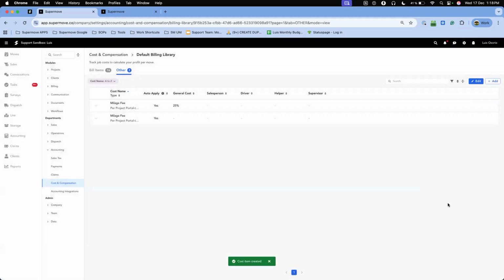And then once we click apply, same thing, what we just saw, we would just go ahead and click into edit. And since this is a cost, that's why general cost is the only one that's filled out, because essentially when it comes to this, it wouldn't make sense to provide compensation for a cost that is obviously affecting the company directly in this case. So I'm going to go ahead and save this.